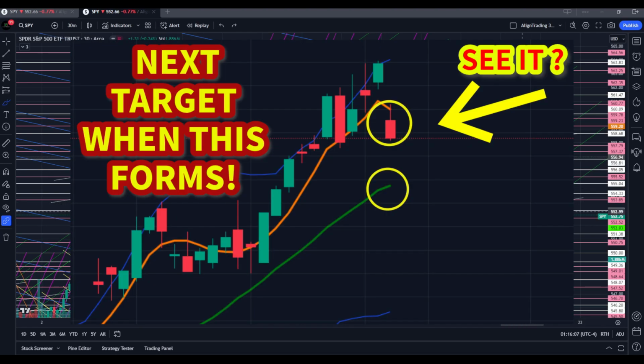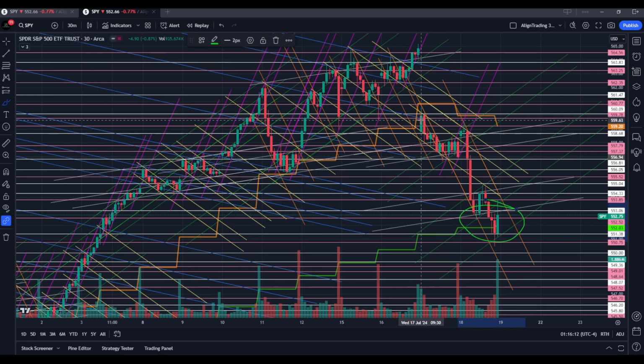We ended up reaching this target that I talked about in yesterday's video right here. I explained that if on the daily chart we formed this right here, we could be looking for the 20-day moving average retest tomorrow or later in the week. And you can see we got that with this orange selling continuation here.